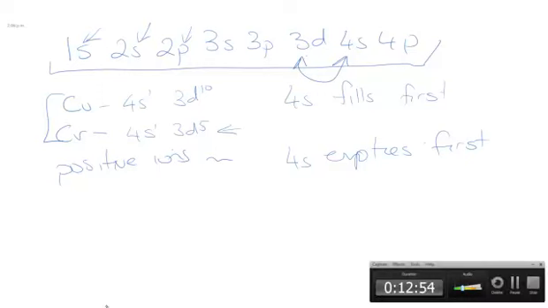Okay? So if you remember the way these fall here, and especially positive ions, the trick with those is to write them out as a normal atom first, and then remove the electrons. You're less likely to make mistakes, and you should be guaranteed to do a good job here.